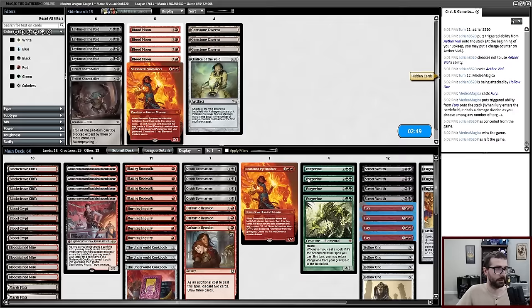Minus Strict Proctor. Seasoned Pyromancer seems like it might be good. Like, I might run out of gas in this matchup. But I'm not exactly sure what else I would cut. So, is Seasoned Pyromancer better than Cathartic Reunion? I think Cathartic Reunion matters a lot, for getting these things into the graveyard to do my aggressive aggro things.